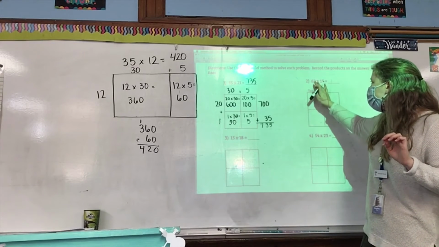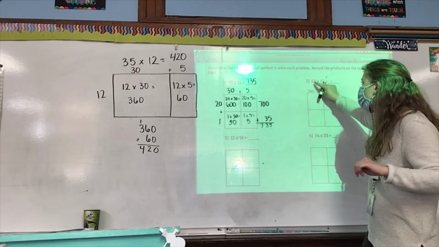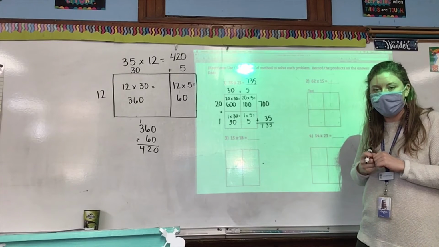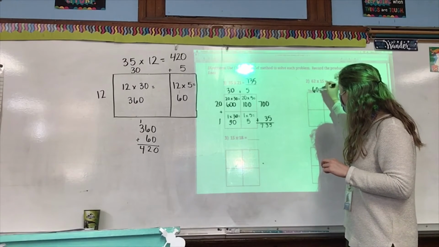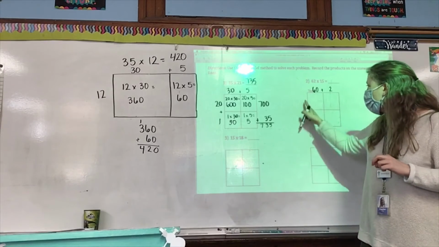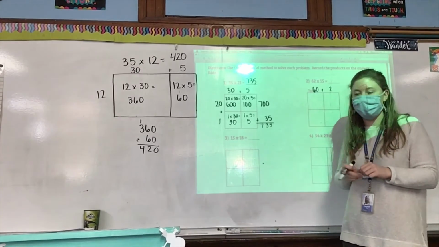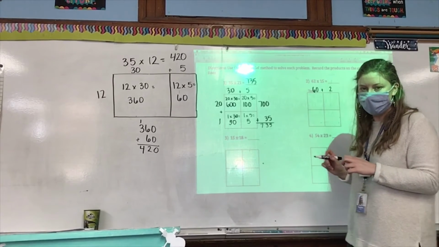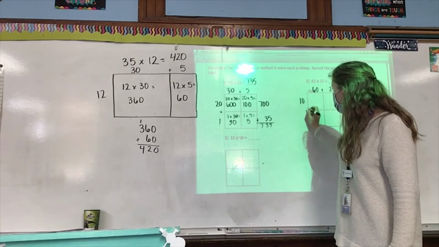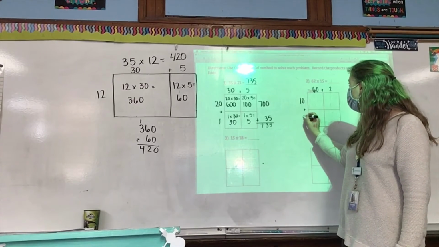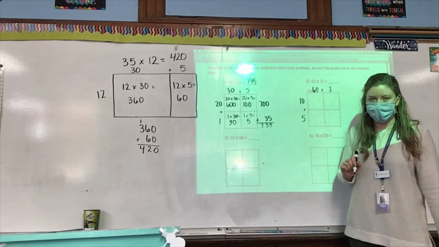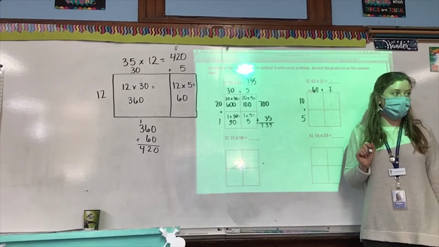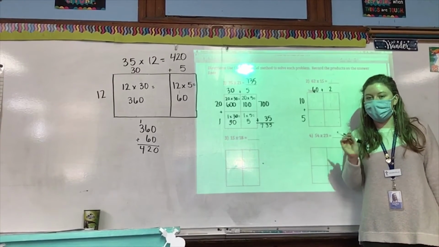Smith, we have to take both factors and put them in expanded form. Let's start with 62 on the top. What does 62 look like in expanded form? 60 plus 2. Okay, on the side, we have to put our other factor in expanded form up and down. 15 in expanded form is what, Smith? 10 plus 5. We're going to put our plus next to our split, just like we do at the top. And then put 5 next to the bottom row. Does everybody understand how to set up this area model?